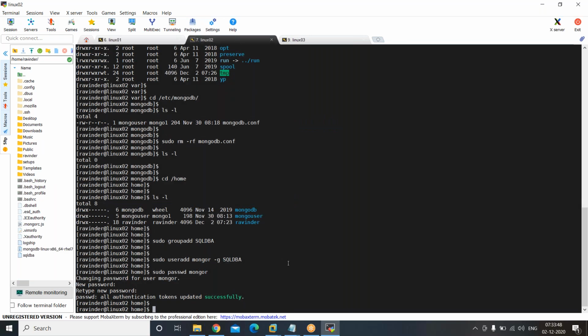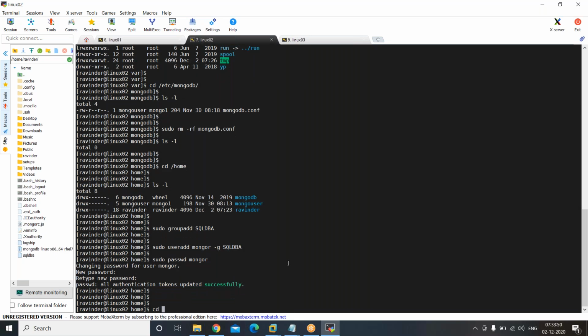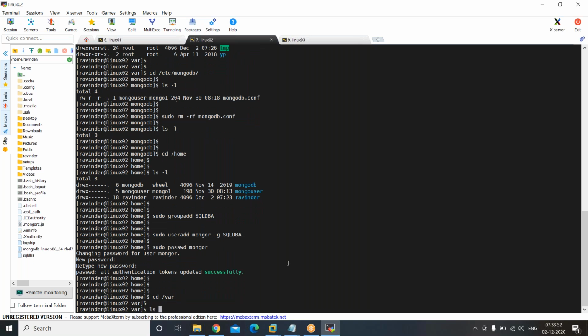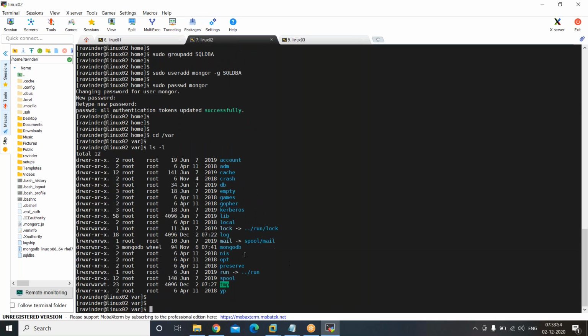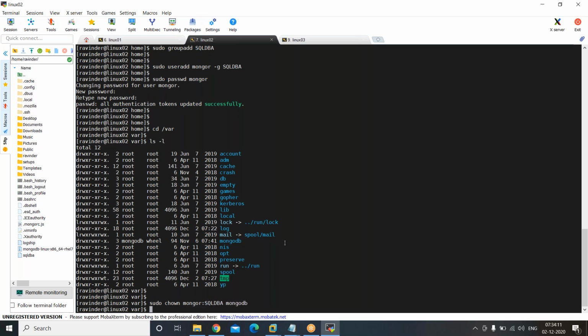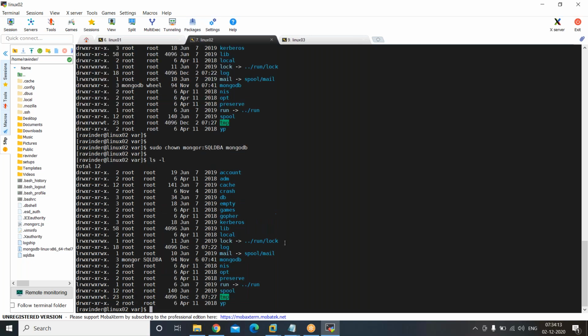Ownership, you have to create it good enough, but you have to take the ownership on every server. MongoDB is owned by this guy, so sudo chown and mongo r, SQLDBA and MongoDB. Done. You see that it is done.